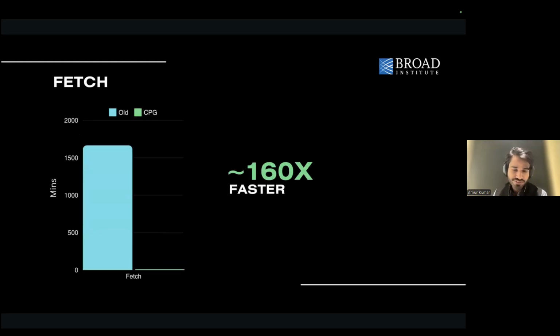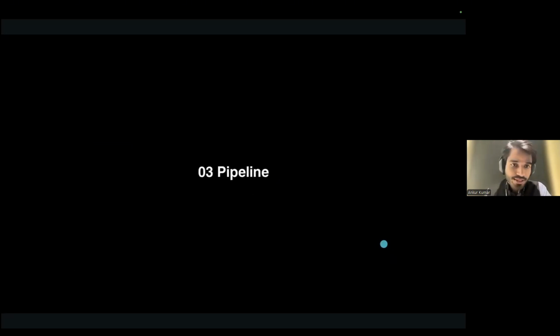The second, we also did some benchmarks on just fetching the data, because we already have the index. We don't have to do the recursive ls again and again to know what files are there. And also we can do a bunch of parallel stuff that's usually not happening by default with your AWS CLI. And again, we get orders of magnitude faster fetch from S3 as well. So these are some of the real gains that we got by implementing these tricks to optimize your data management and your data inventory.